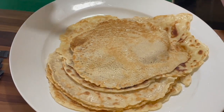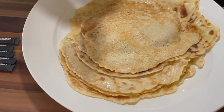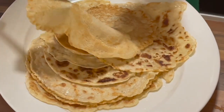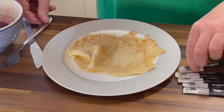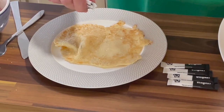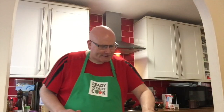We got nine pancakes out of that, and to save a bit of time we got two pans on the go — double dealing! Now it's time to tuck in. Look at this! They're not all for me, of course. I'm going to start with the one on top — the last one done, so it'll be the hottest. We'll get a little bit of sugar on it. As much or as little as you want — do you like our little sugar sticks?